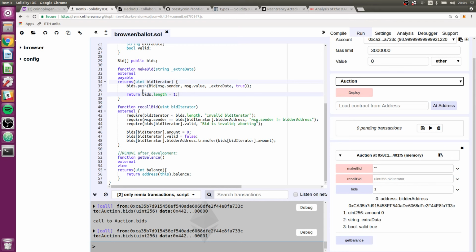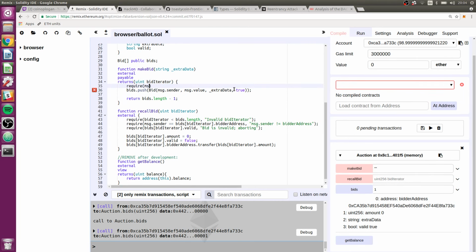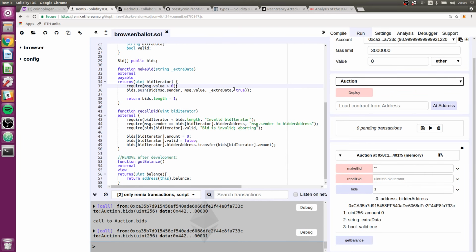One thing that would be good is in make bid, I'm going to put this in now: require that message.value is greater than 0. You could change this to some small value if you want to make a minimum bid. I'm just going to require that it has any kind of value included. I'm not going to redeploy. I'm just going to keep going with the older version here, but that's a good check to have.